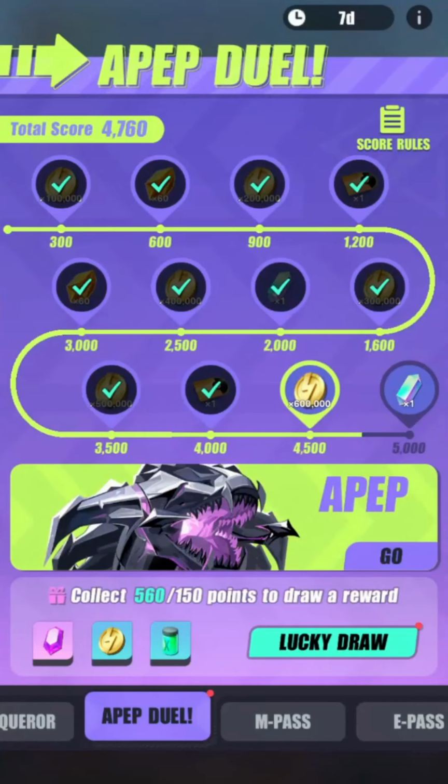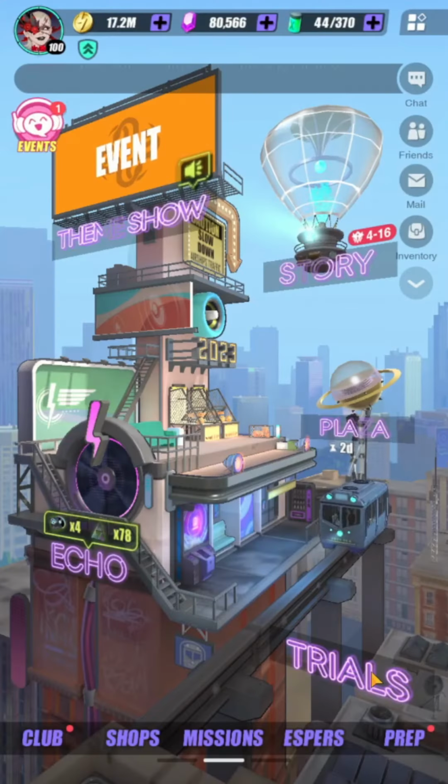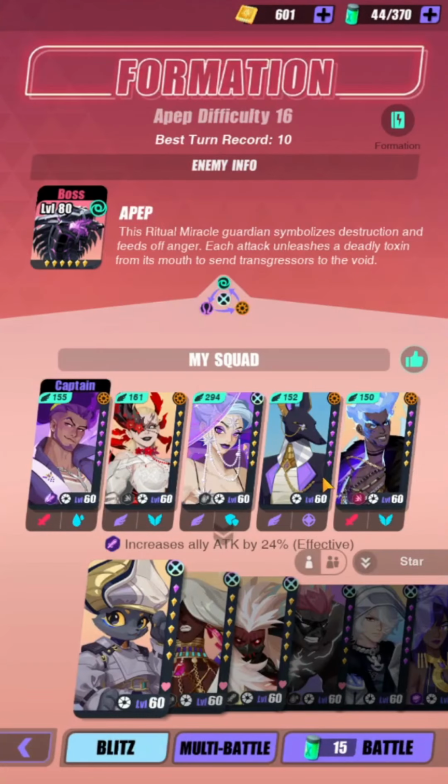Right, so since we got this Apep duel going on, I decided to tweak around my Apep team, because previously I was using an Atlas and it was not that consistent, because sometimes Atlas can push my Lewis up and then it could sometimes ruin the run. Something like this was my previous team, but I've changed it now.